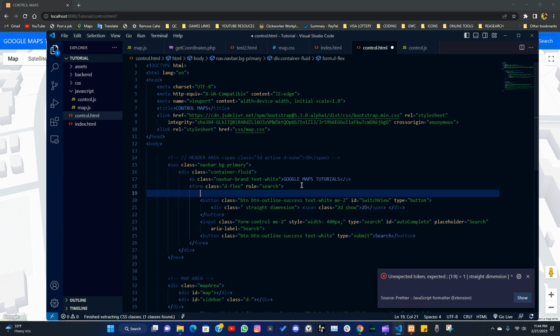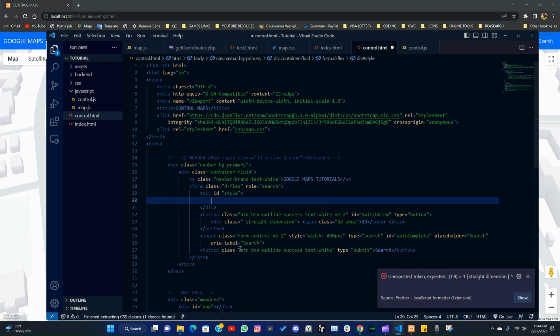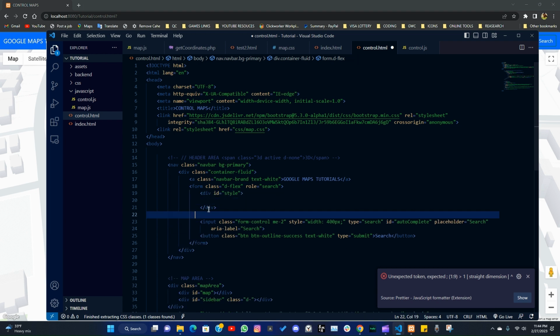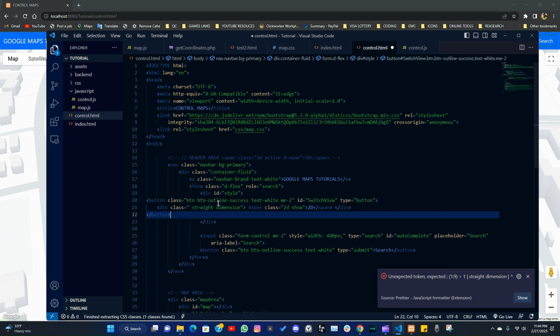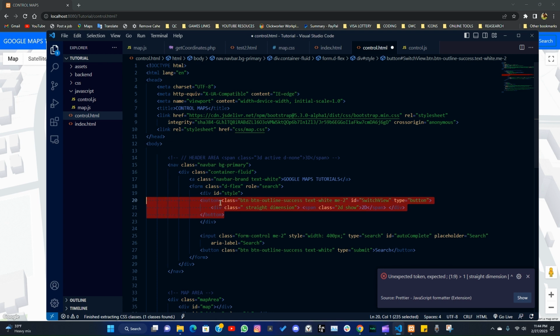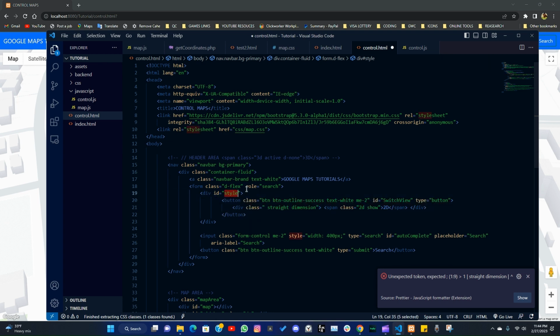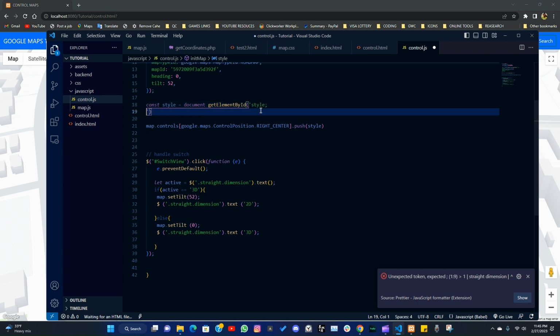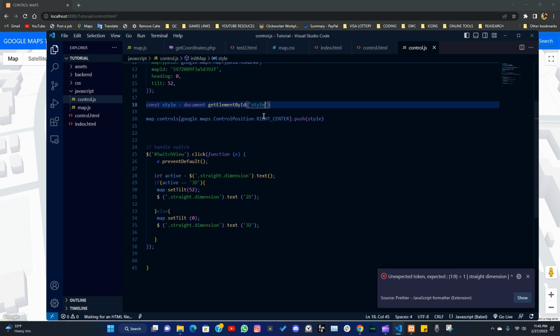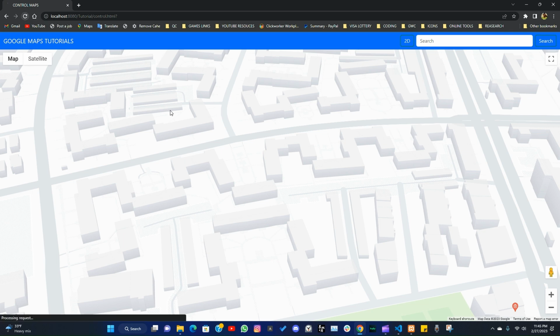So let's just put it inside a div. Let's call it ID of style. Great. Let's just take all these and paste it in. Save it. Just push it to the right. Grab style. Inside our control, say style. Okay. Now let's see what's going to happen.